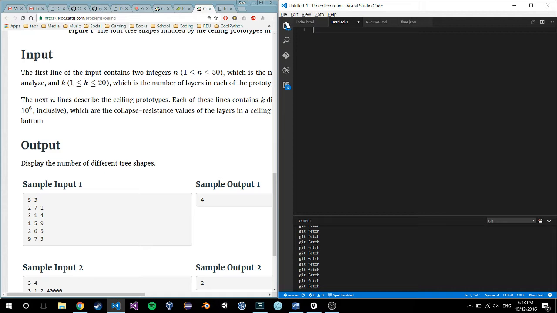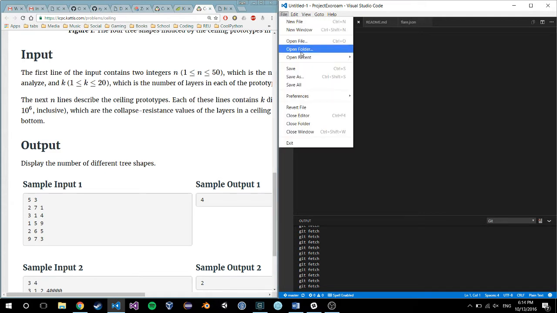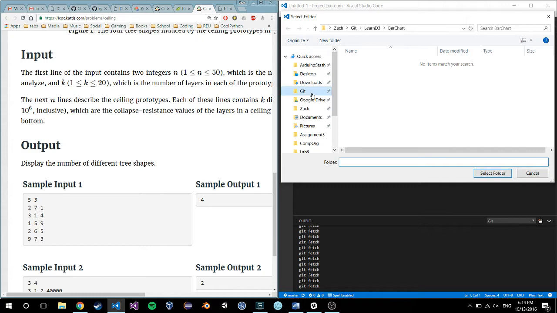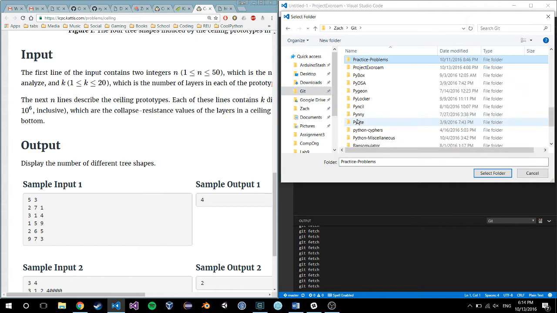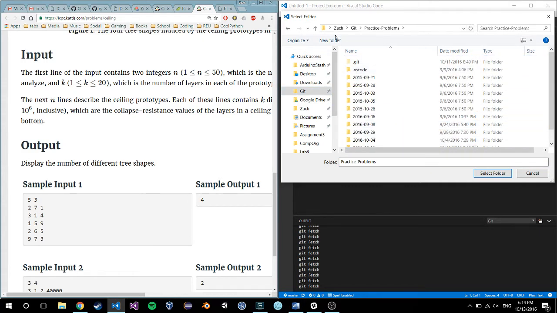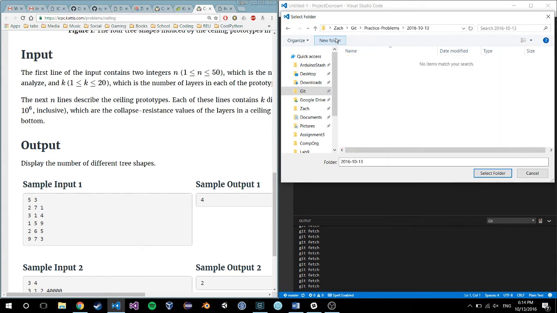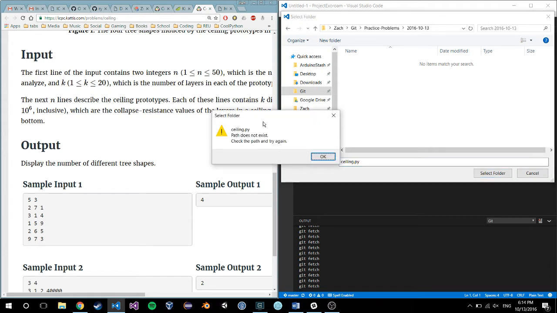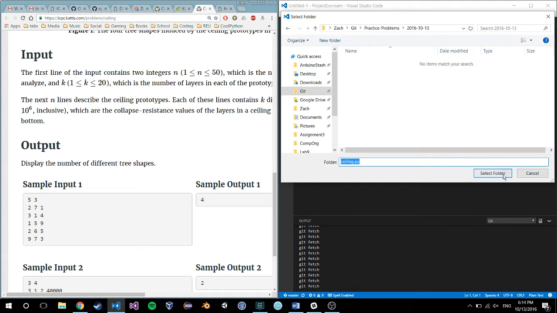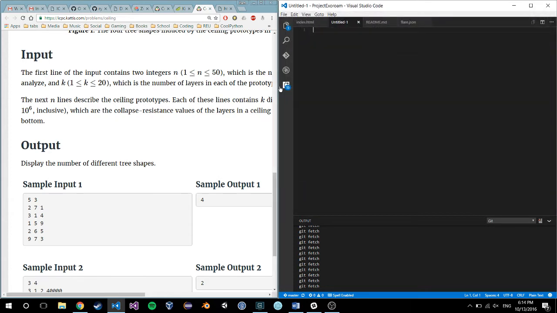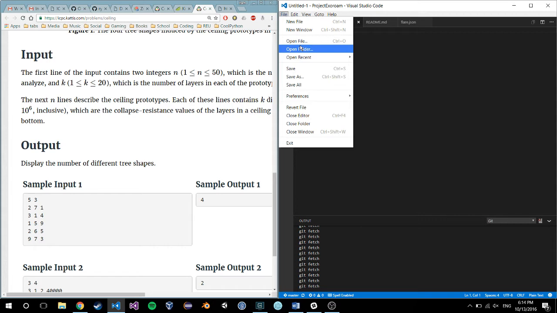Okay. Actually, we want to do it in Python, of course. Oh, whoops, forgot I was opening the folder.